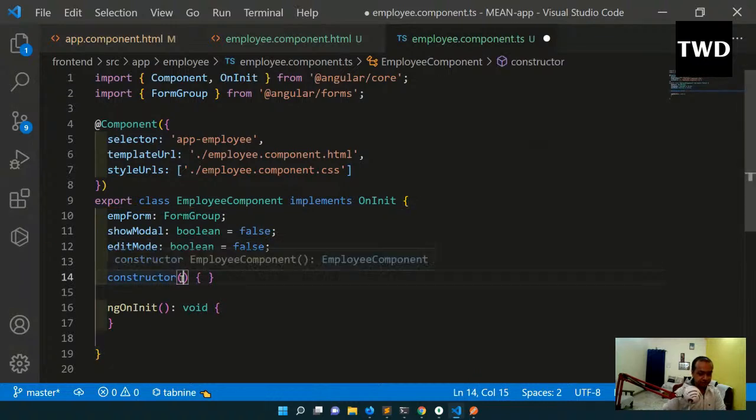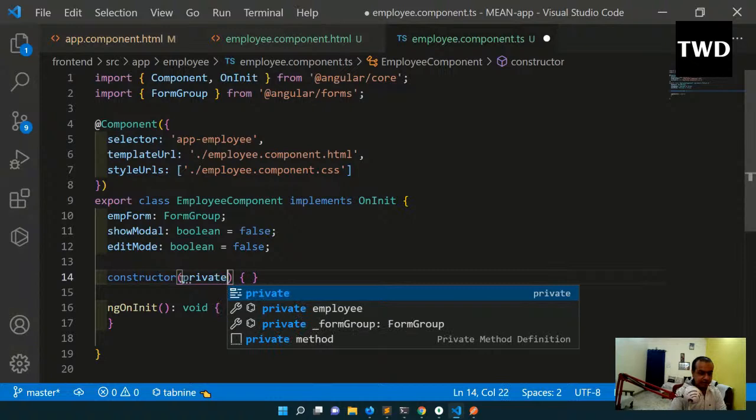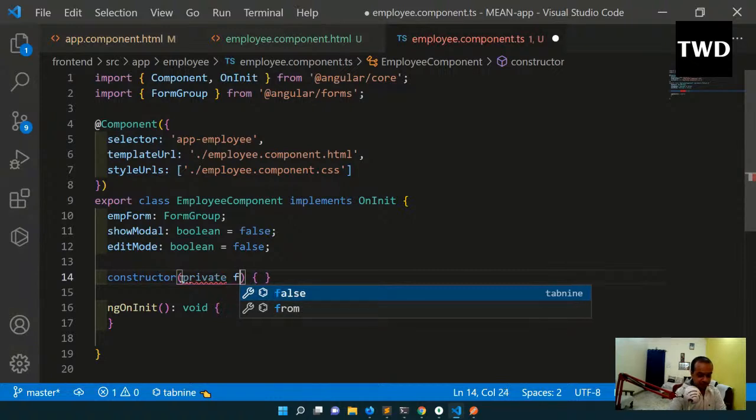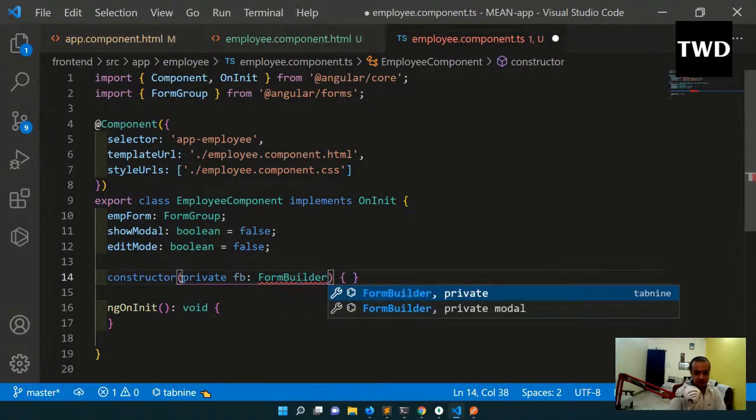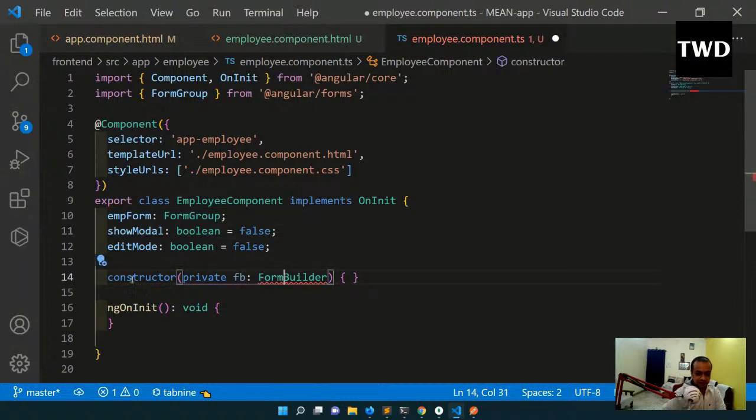Then private fb, FormBuilder. Import the FormBuilder. Okay, imported the FormBuilder. Then in the ngOnInit only we will do all of the form. So let me do that.